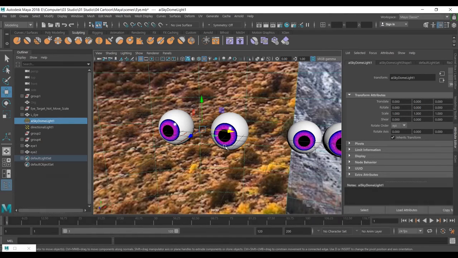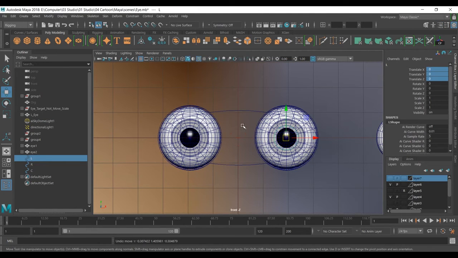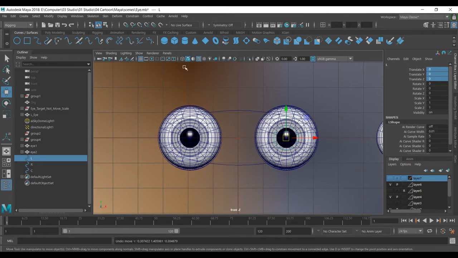And I'm also going to show you how you can rig it. So now I have created a curve circle, one for the left eye, one for the right eye, and one is the parent control.